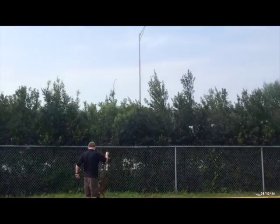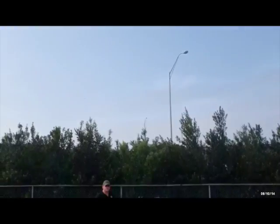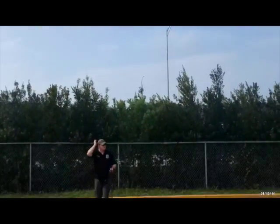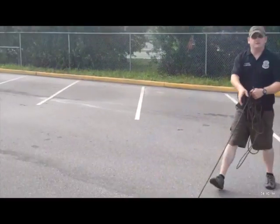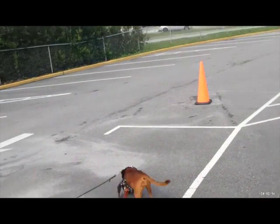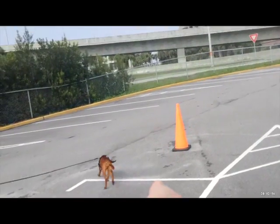Okay, so you can see your meter starting to drop. So what are you going to do? Where do you think your direction of travel was? Okay, well, let her have some leash now. Let her have some leash. Let her have leash. That's it right there. Use the leash. All of it. There you go, let her go.